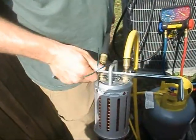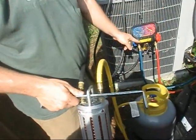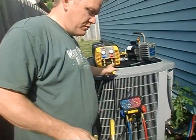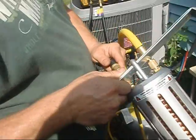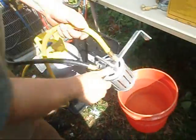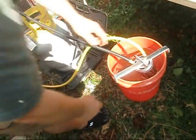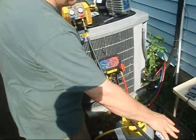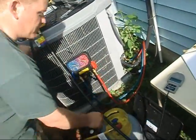We're going to recover again — we're going to use three-eighths hoses. Three-eighths going to the recovery machine, three-eighths coming out of the recovery machine, through the device, then from the out port on the recovery machine down to your tank. We're going to submerge that in the water. We've got our coil submerged in some nice cool tap water, so we're going to see what the CPS can do. This is going to be real-world — we're not going to run for ice, we're going to use cold water.